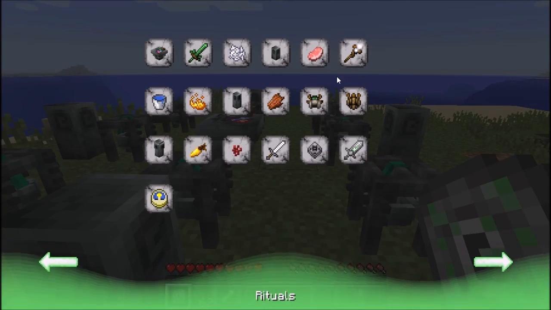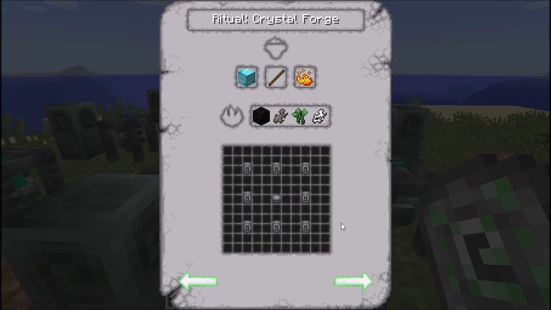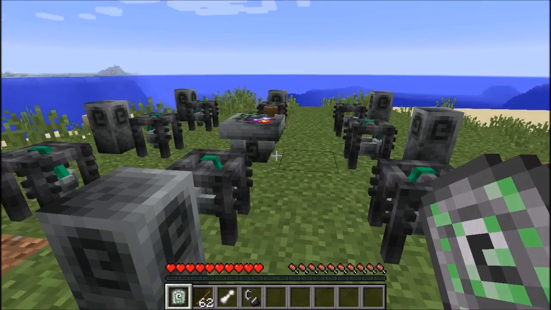Oh, the crystal staff. The crystal staff allows us to have four spells in a single staff while only needing one, for an unlimited number of uses. It's made like that with the incense burners, and you make it like that. But then you can have four additional incense burners, each with a different petal dust. So let me just get that recipe ready real quick.